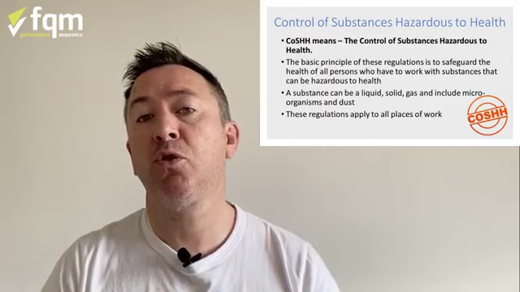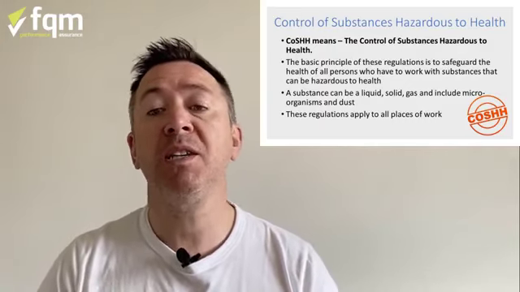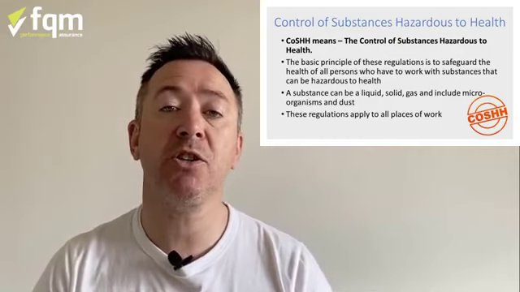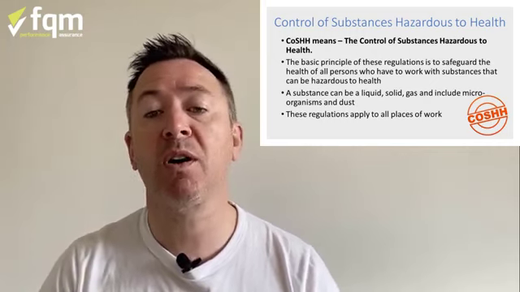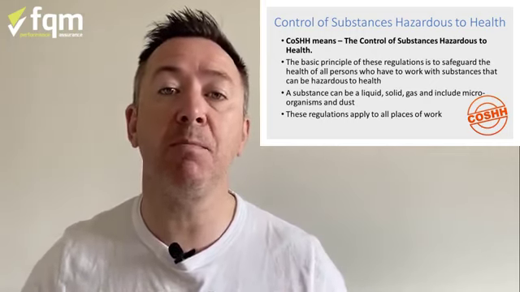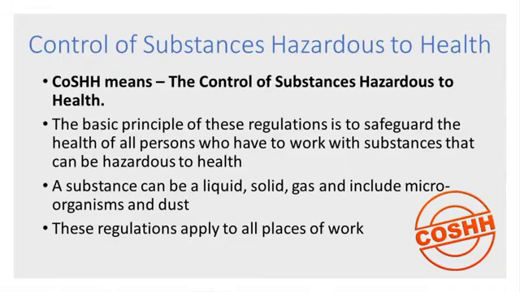So, Control of Substances Hazardous to Health. What do we mean by that? The basic principle of these regulations is to safeguard the health of all persons who have to work with substances that may have a hazardous condition to their health. Remember, a substance can be a liquid, a solid, a gas, and include microorganisms and dust. These regulations apply to all workplaces. So we're referring to the COSHH regulations.